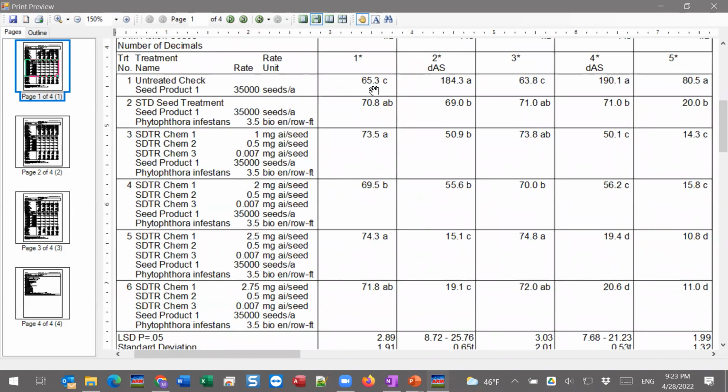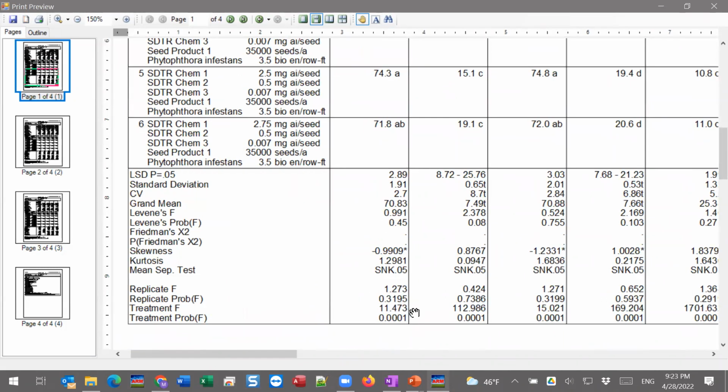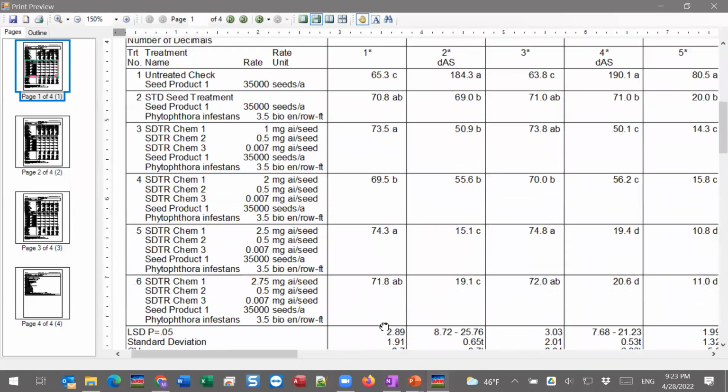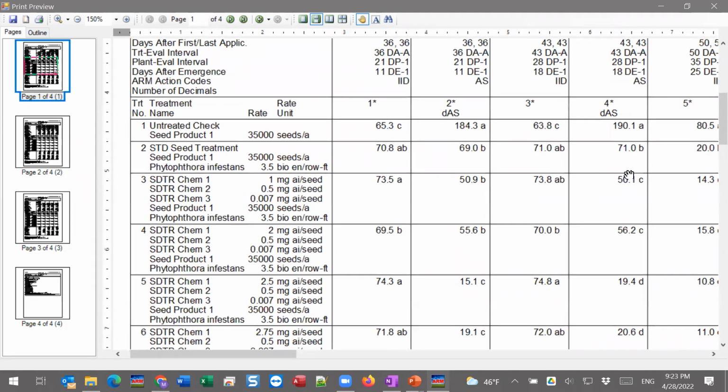Then we have summarized for each treatment the treatment mean across those replicates. Then we have performed that AOV analysis, so we get the statistics down below here and the results of that AOV. And then as we talked about, if the AOV says so, we should now proceed to perform a mean comparison test. And so we get the letters to the right to tell us which treatments are significantly different than the other ones for each of these assessment columns.